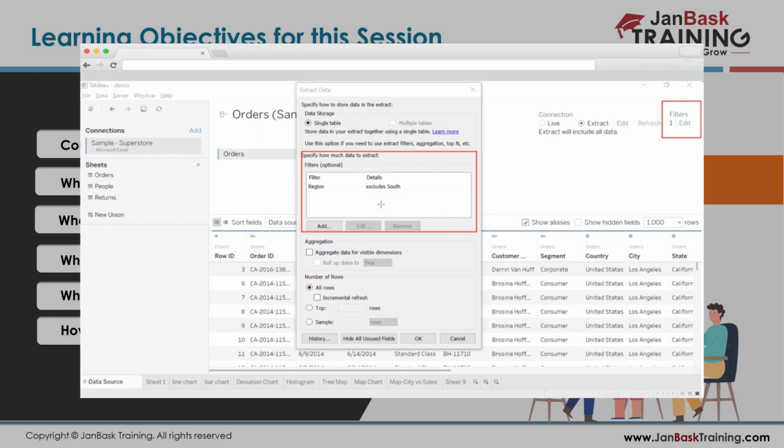If it will be on your extracted data, that means, first of all, those excluded or included things are not going to appear over here. And the other thing is, whenever you refresh this extract, understand this: when we use an extracted connection, even if you change the data at the back end, the same change is not going to be visible at the front end. Why? Because the connection is not in a live state.